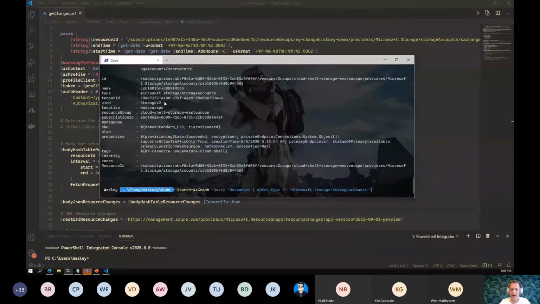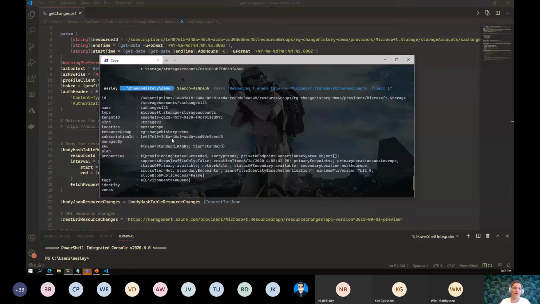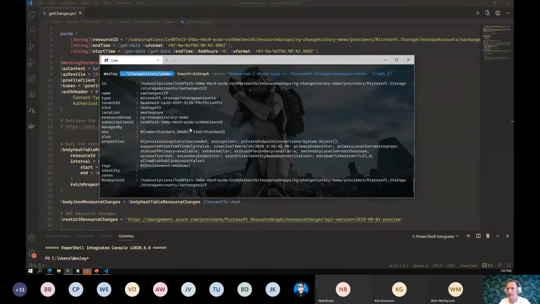If I just want to play with one, I can limit it to 1. And I just get 1 response back. So now I have the details from 1 storage account. And as you can see, I get the resource ID, I get the name, and I get the type, storage accounts, I get the tenant ID, kind. I get all the properties or all the details from my storage account.